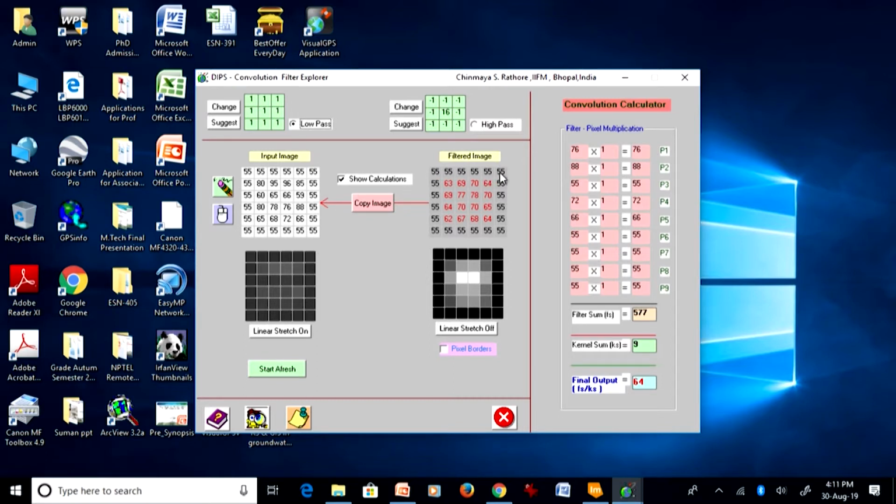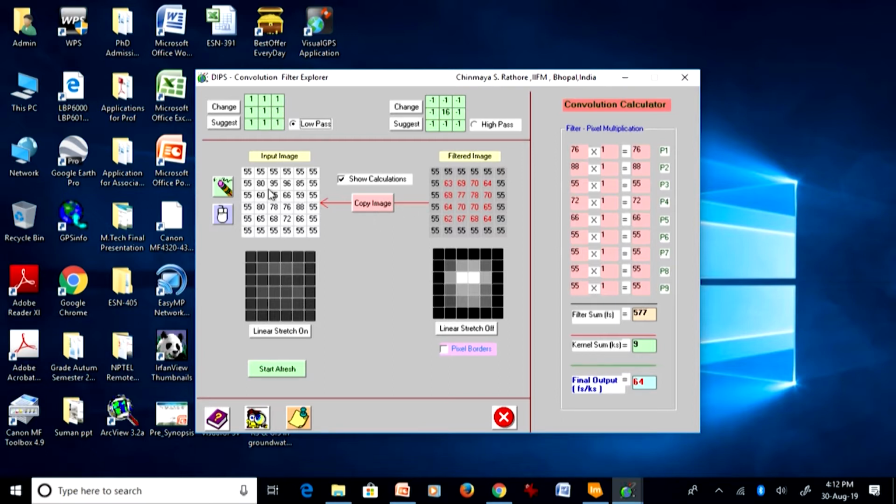When we were discussing the theory of spatial filtering, I said that if your filter is 3 by 3, then a one pixel thick line on all sides will not be considered for filtering. So this is what has happened: only these red pixels are now the modified, filtered pixels.